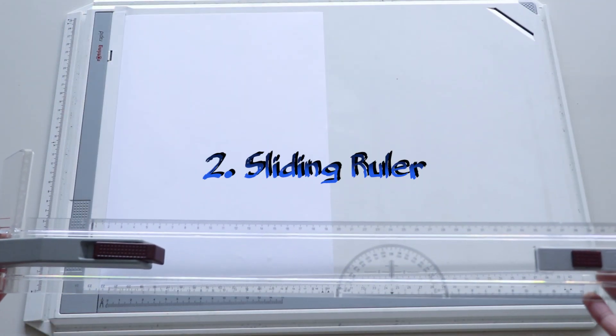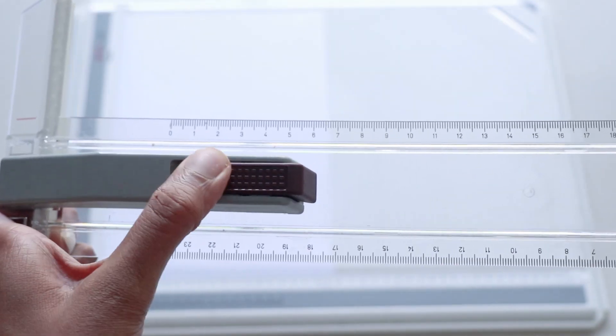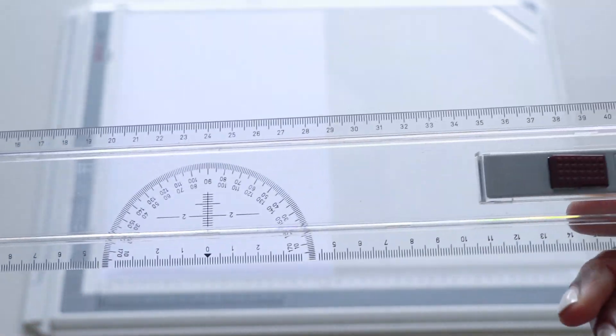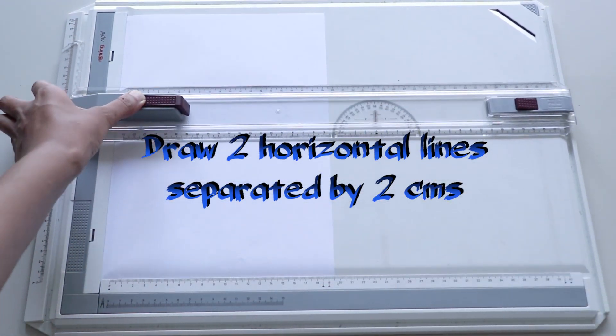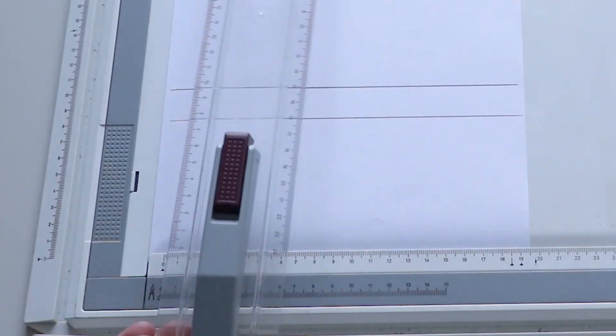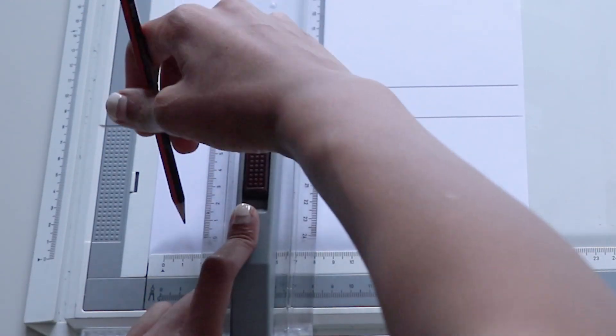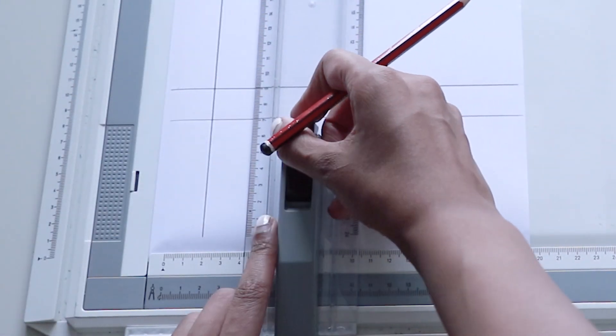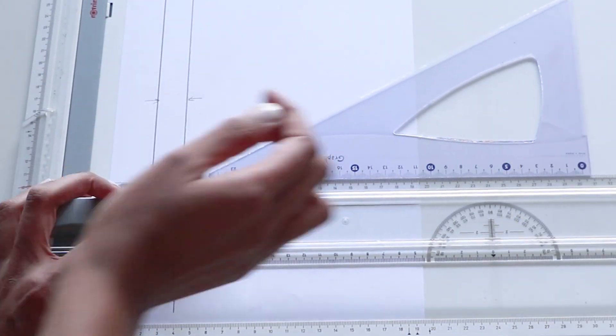The second most important instrument is the sliding ruler. You can slide it by pressing the button down on the left and secure it by pressing down the button on the right. To demonstrate, draw two horizontal lines separated by two centimeters. Now draw two vertical lines separated by two centimeters. You can do this by simply securing your ruler vertically. Slide your set square to the position to draw in your angled line.